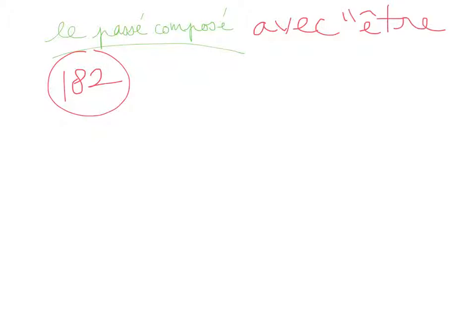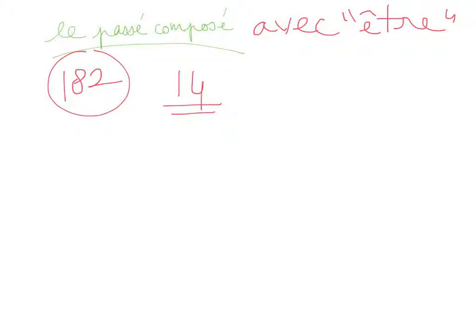Earlier, in the previous sections, we've seen past participles and verbs that require only avoir for passé composé. A few of them don't. There are 14 of them. You can find all of them on page 182, so I won't write them back here, but only show you a couple of things that are very interesting.